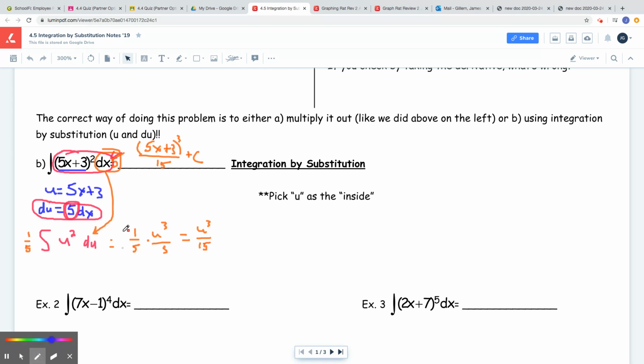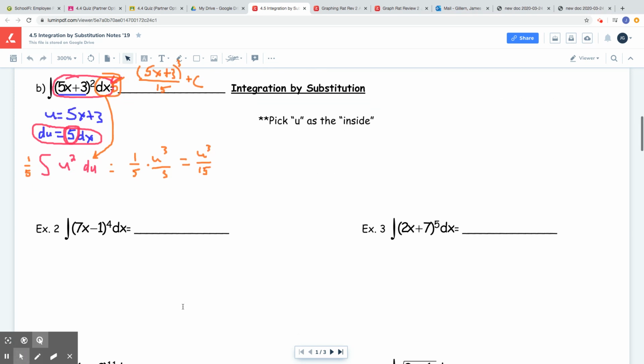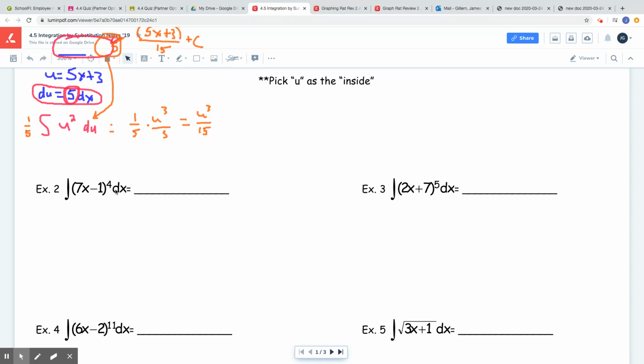So now, I mean, obviously, since it's squared, if you wanted to multiply this out and do it that way, that's fine. A lot of you would do it that way. The problem is you're going to have problems like we get going through with example 2 and example 3, where you get bigger exponents. And we're not going to want to multiply all this out. All right. So the only way and the best way to do it is to do this with u and du. So we have a quantity being raised to a power.